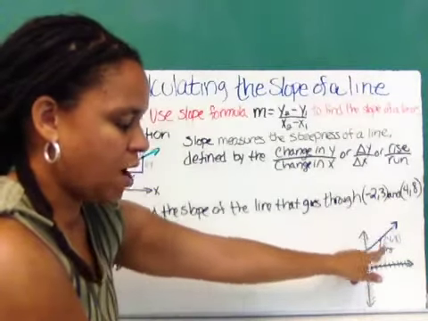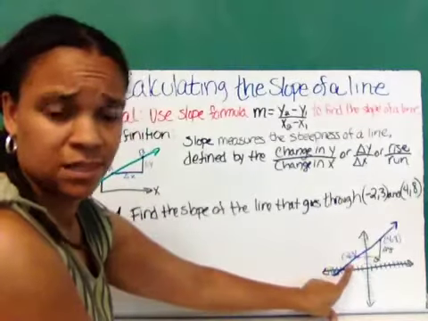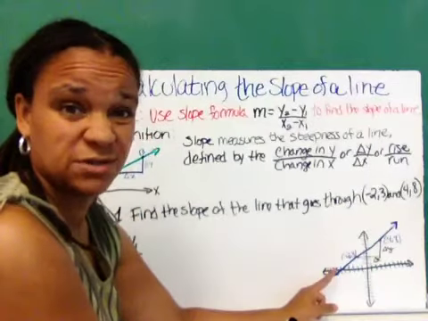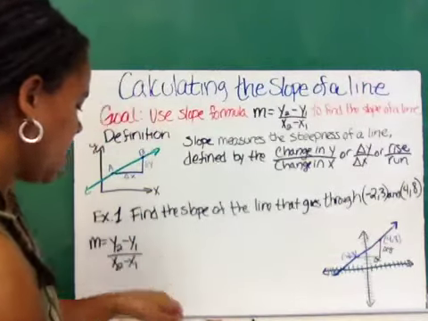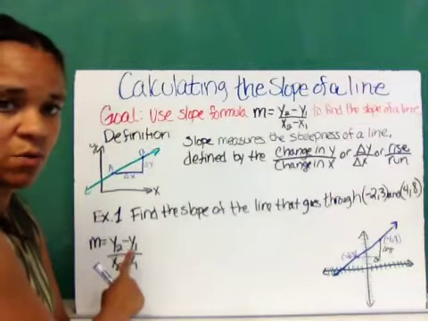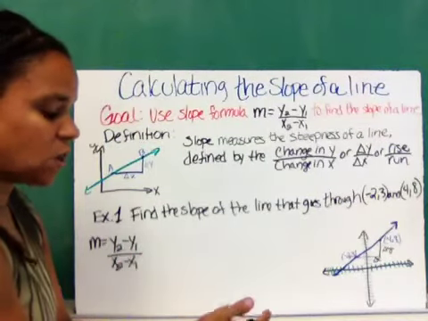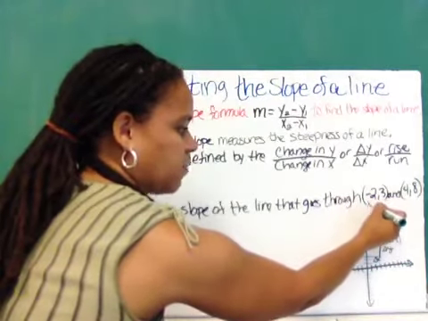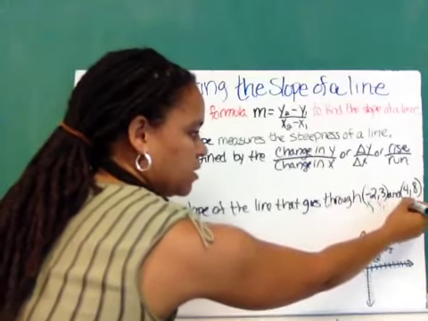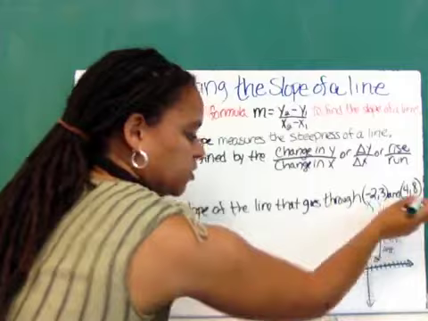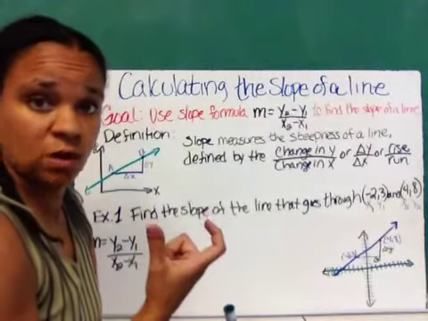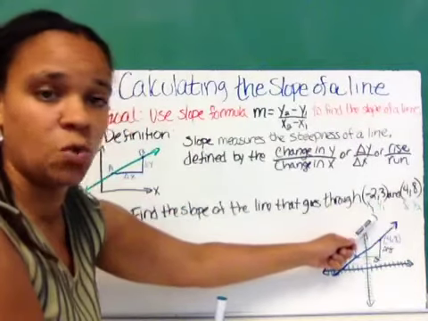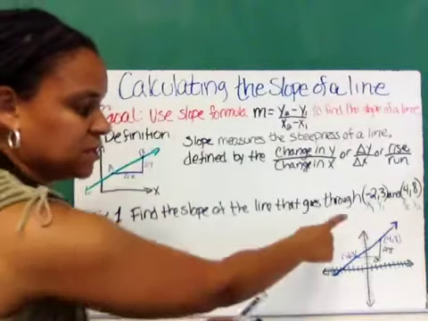So the change in y, we went from 8 to 3. That's how we changed in y. And over the change in x, we went from 4 all the way down to -2. So we want to see how did we change. And this is where our formula comes in, y2 minus y1 over x2 minus x1. It just means, how did they change? So if we label these, this is our first pair, x1, y1, and we'll call this x2, y2. Doesn't matter which is which, as long as the 1 stays with the 1, the 2 stays with the 2. You could have called this x1, y1, and called this x2, y2. Doesn't matter. Just keep the subscripts the same.